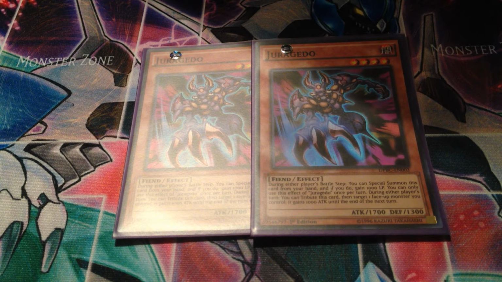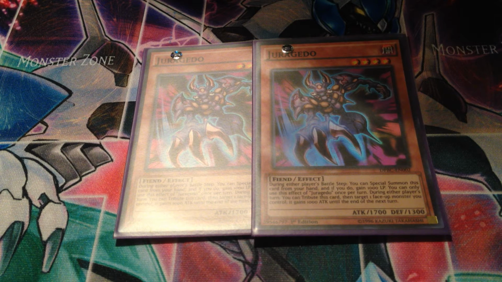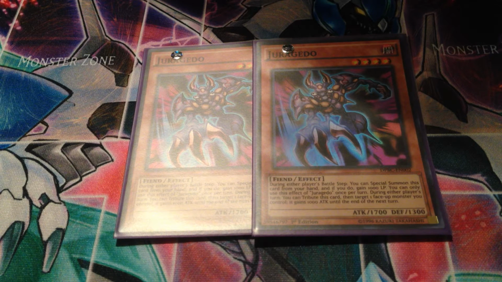How Jurighetto actually allows you to continue combos. It can help you re-establish your loops, because Trick Clown will obviously be killing you, but this heals your life. And recycling this is actually really cool. I like Jurighetto a lot. It's probably one of my favorite cards in the deck.